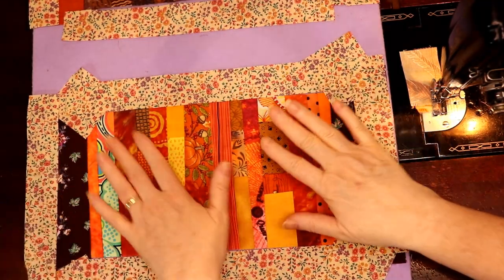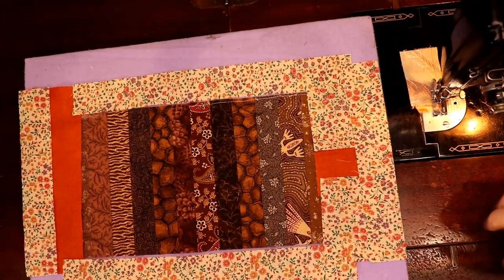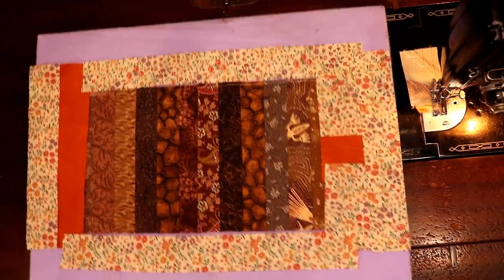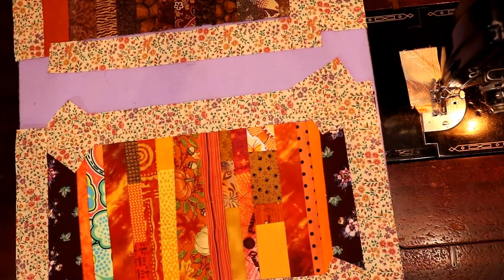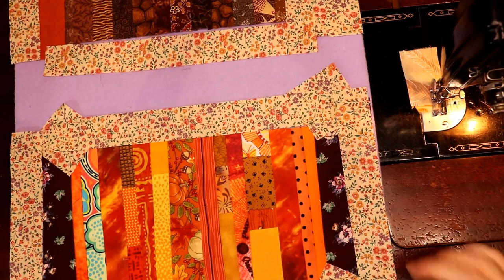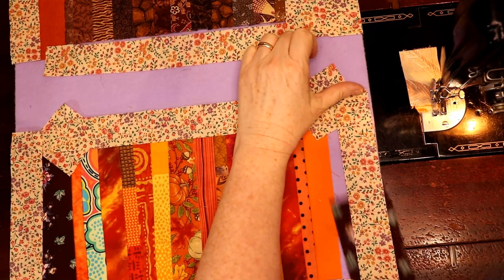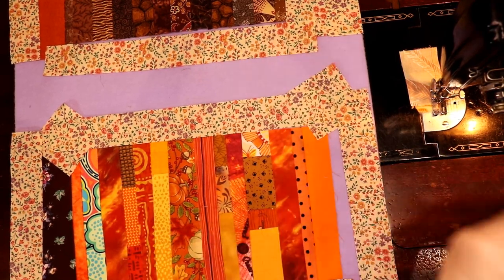Here's your spools - here's your traditional spool and here's your modern spool. This is a big board so it's not all going to fit, but we're going to try. The first thing we want to do is our flip and stitch corners, because that's probably the most awkward part.